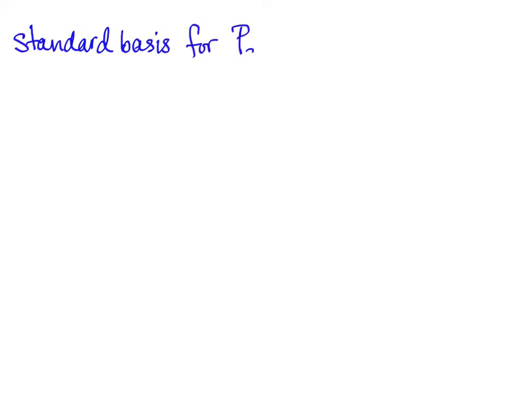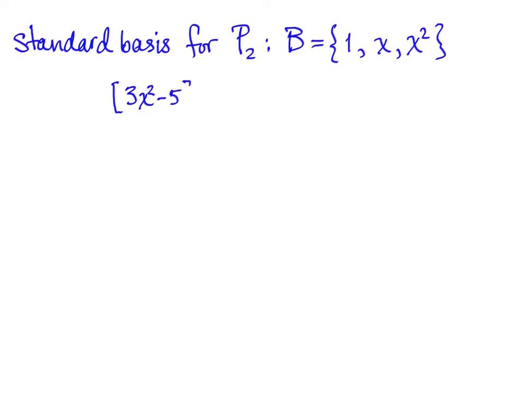All right, let's look at an example. So let's consider the standard basis for P2. Remember, the standard basis for P2 is the basis B consisting of the polynomials 1, x, and x squared. And so this is an ordered basis. We always write it in ascending degree order. Now let's look at the coordinate vector for the polynomial 3x squared minus 5 relative to that standard basis B. Since we know exactly how to write 3x squared minus 5 as a linear combination of those three standard basis vectors, it's negative 5 times 1 plus 0 times x plus positive 3 times x squared. We can just write down the coordinate vector. It's negative 5, 0, positive 3. The coefficients in the unique linear combination of those standard basis vectors.